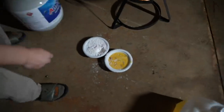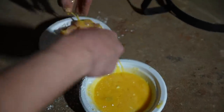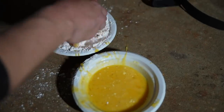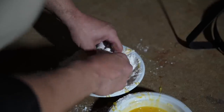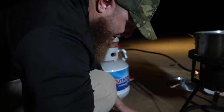Let's break down the marinade here real quick. We got some little fish nuggets, your basic egg wash, which is not like a surprise for fish. But in this flour, we have some Cosmo Q, his own seasoning. I think it's called Hot Dirty Bird or something. It's originally like a chicken seasoning, but we love to use it on catfish. It's so good. It's got a little spice to it.